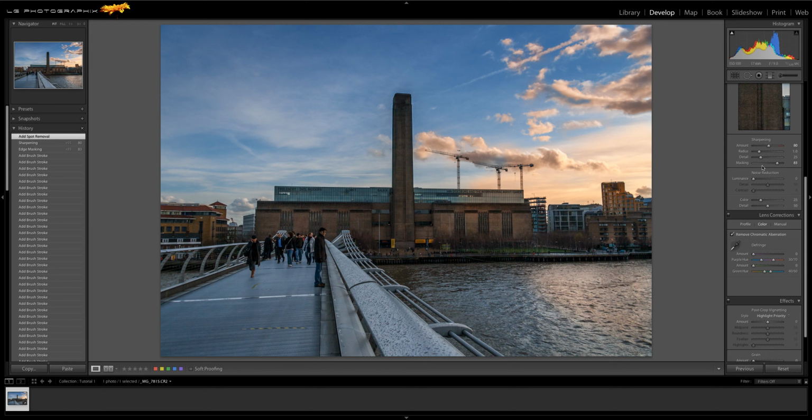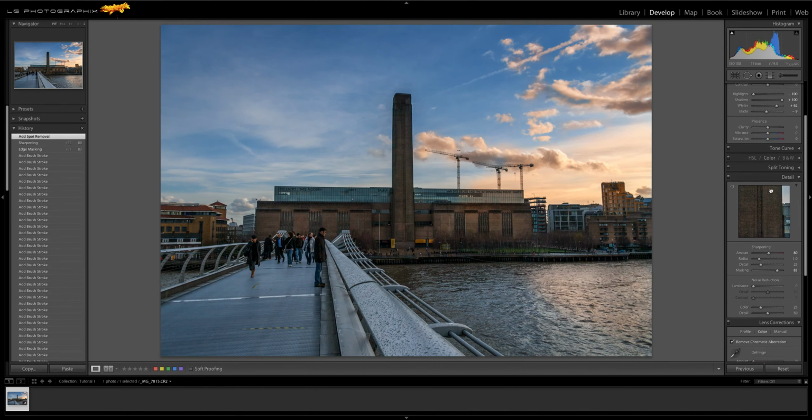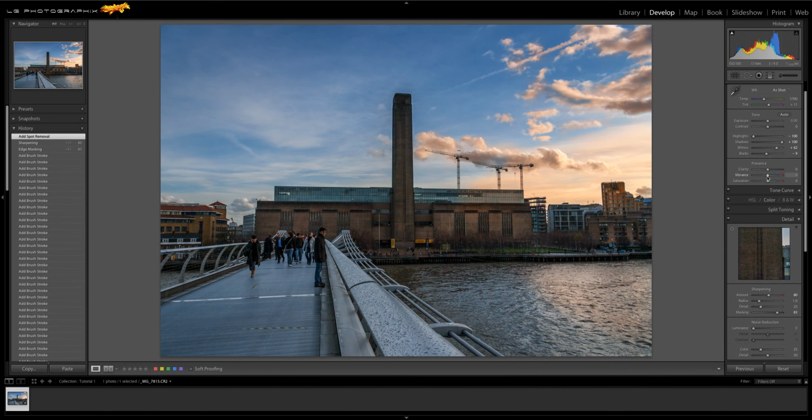last couple of things I want to do now is just increase the overall vibrance of the photo to really make it stand out. Not too much, but that's giving it a nice sort of vibrant feel without it getting too contrasty.